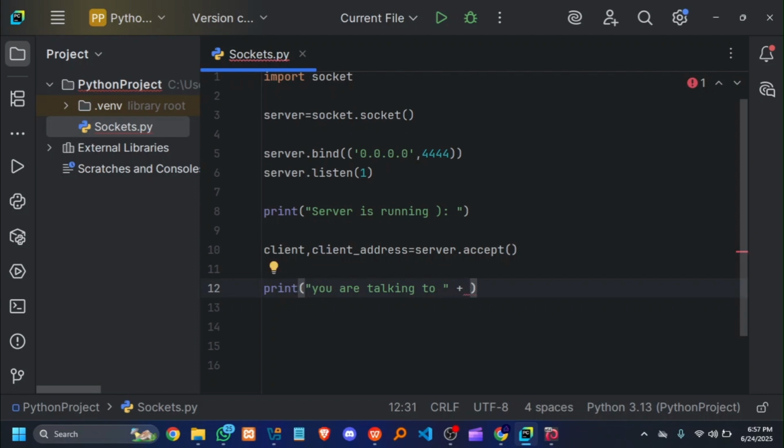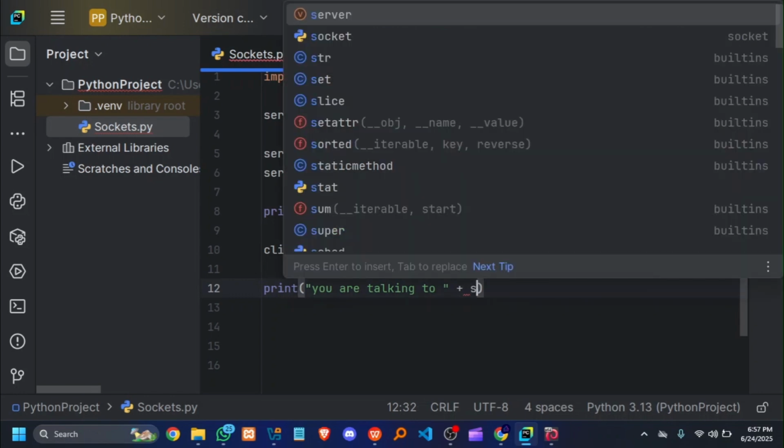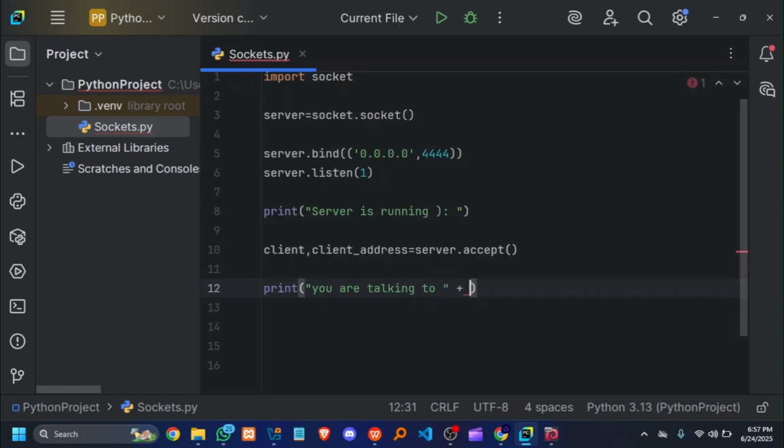Can we do string? No, let me just add it the way it is. Right.